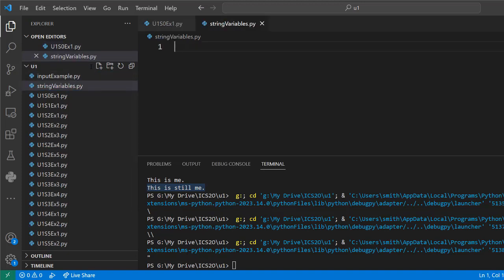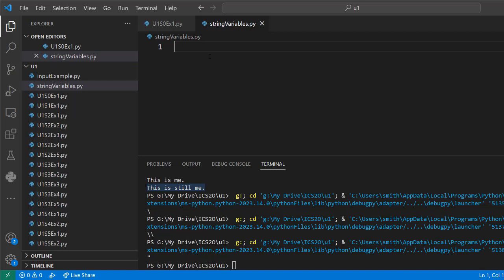I don't like using spaces in my file names. Of course, with Python you can, but in other programming languages you can't, and that's just why I don't. I recommend not, because if you choose to continue down this path, you probably will learn another programming language, and it's a good habit to stay out of that problem down the road. Anyway, we have string variables.py. Let's learn what a string variable is.